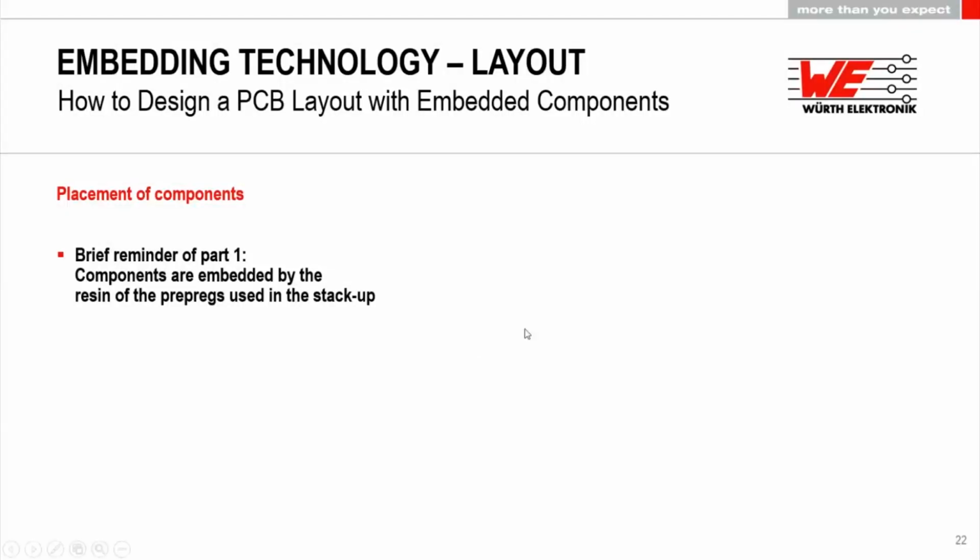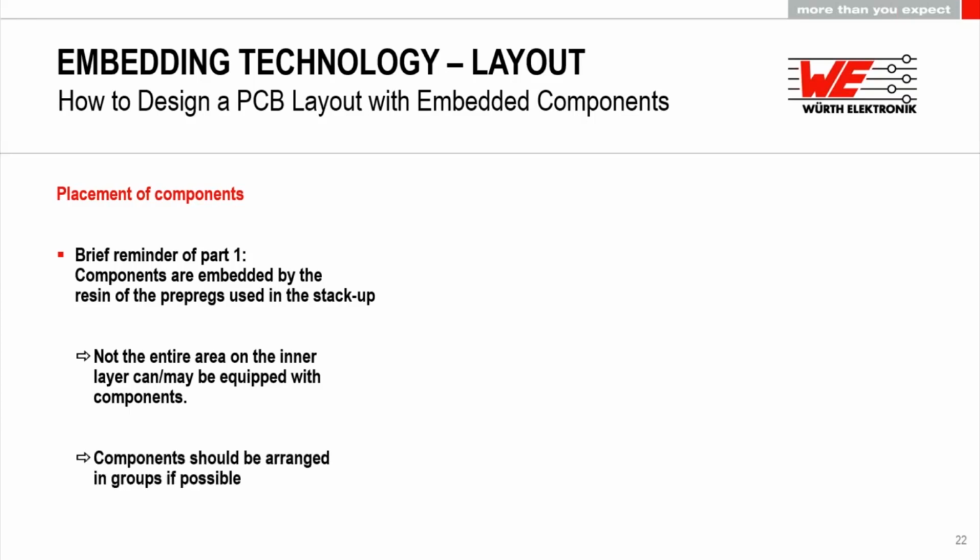So let's switch back and talk about the placement of components. Again, a brief reminder of part 1, which I already said in this webinar: the components are completely embedded by the resin of the prepregs which we use in the stack up. But to get to that point, it is not allowed to use the entire area of the inner layer and occupy it with as many components as you can. We need to have around 40% occupation, not more, on the inner layers.